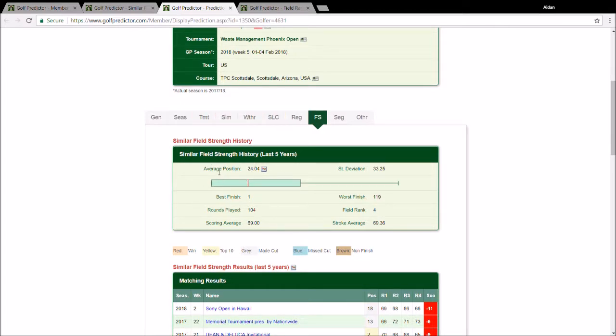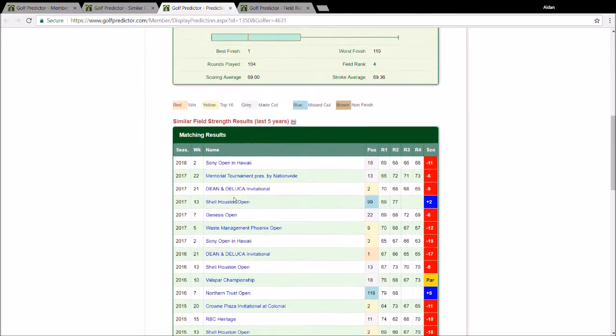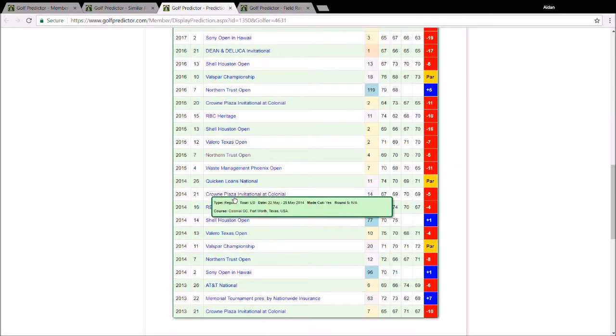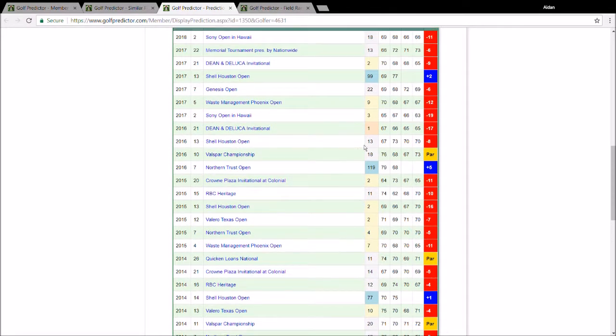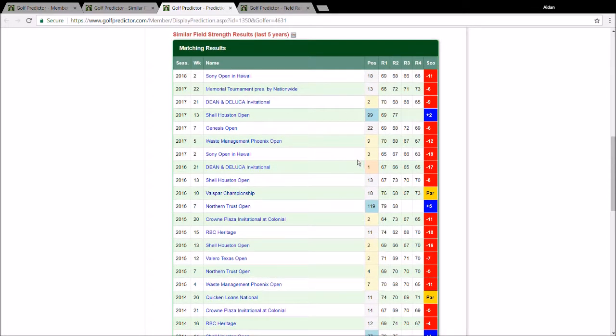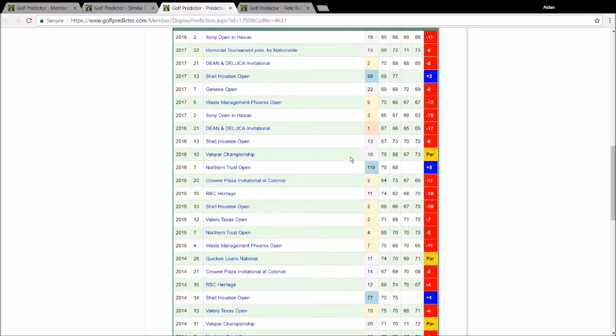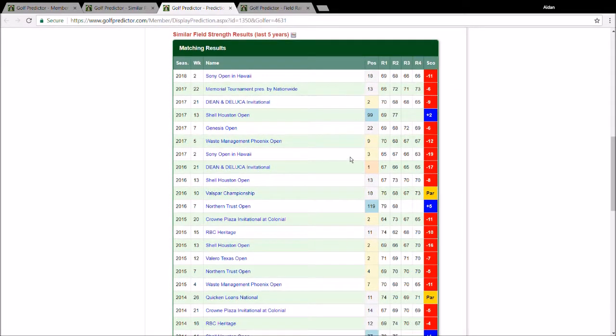You can see the average finish, the best and worst finishes, rounds played, and the actual tournaments that were analysed for Jordan Spieth. So you can see there's quite a few, and most of them are yellow, which means they're top 10s. There's one win, and the blue ones are missed cuts. So predominantly good results for Jordan there, with a few poor ones.